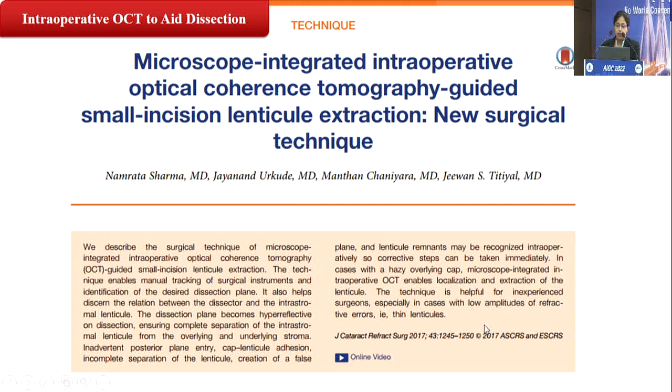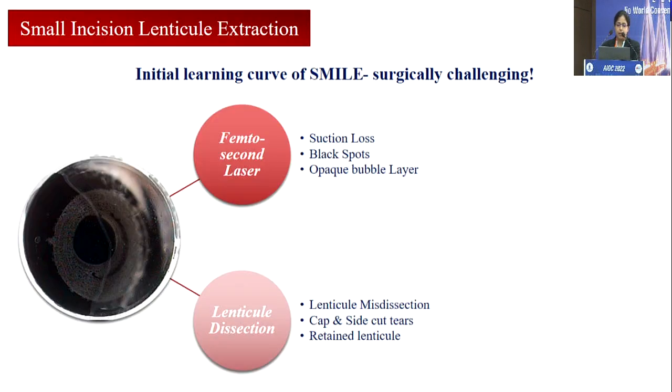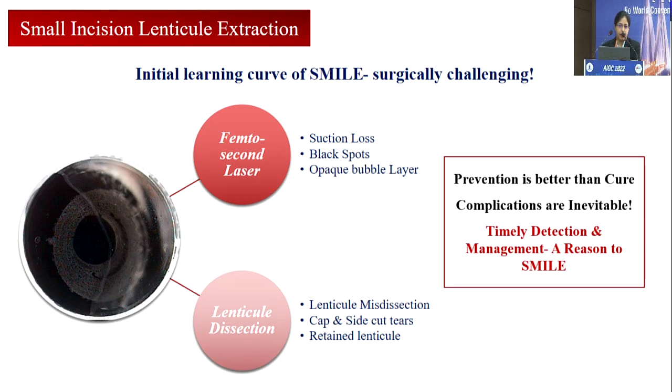Microscope integrated OCT has emerged as a useful tool. However, it is as of now not integrated in the SMILE machine, so it is a bit cumbersome to shift OTs. Just to sum up, the initial learning curve of SMILE, of course, is surgically challenging. During femtosecond laser application, you may have suction loss, black spots, opaque bubble layer. During lenticule dissection, you can have misdissection, cap and side cut tears, and retained lenticule. Prevention, of course, is better than cure. Complications are inevitable, and timely detection and management give both the patient and surgeon a reason to smile.